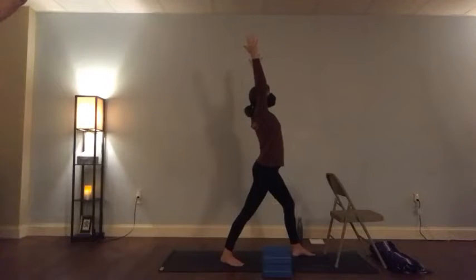And if you want to look up, try to feel like there's a lift right here at the base of your shoulder blades. So there's no compression in your low back. Your low back is really lengthened. Your left sitting bone is reaching down towards your left heel. You know, you're not trying to curl your tailbone under. It's actually reaching back on a diagonal line.